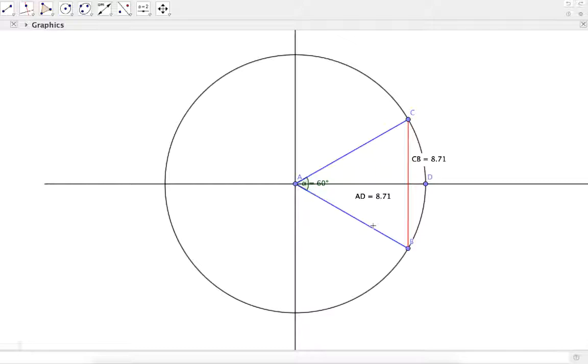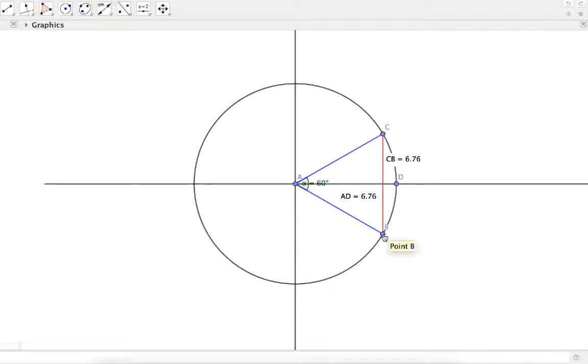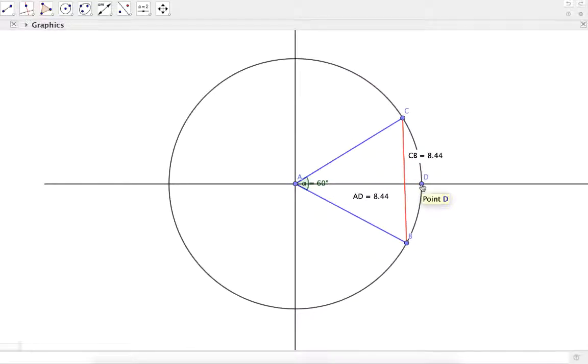Why is that important? Well, let's look at the radius. The radius of the circle is 8.71, and the distance between C and B is 8.71. That seems like a coincidence. Well, actually, the distance between the two, CB, and the radius AD is not a coincidence. Let's change the radius. If we change the radius, they actually stay the same. Let's change the position. It also stays the same, so nothing ever changes. So we see here the basis from how a chord is constructed.